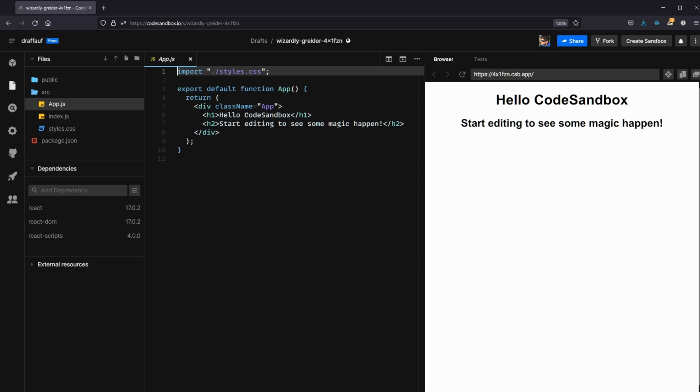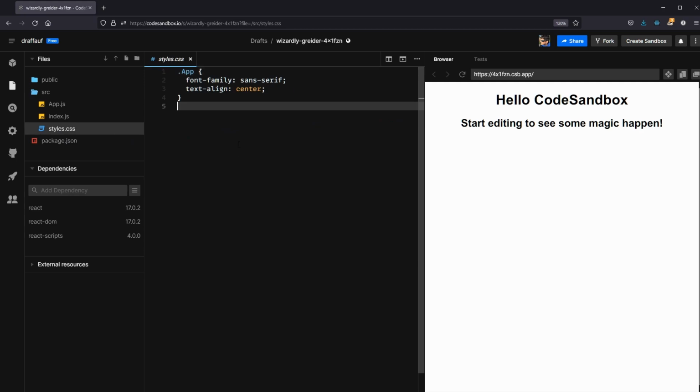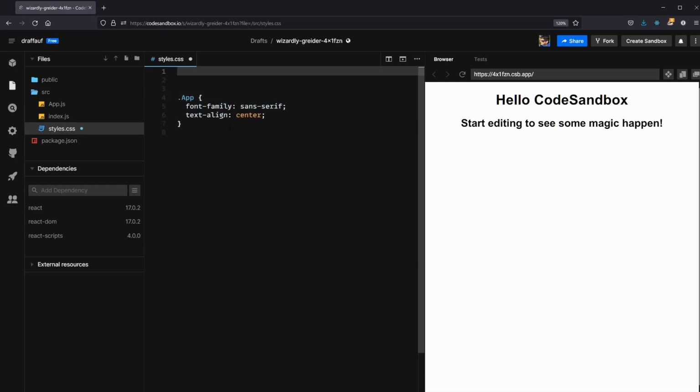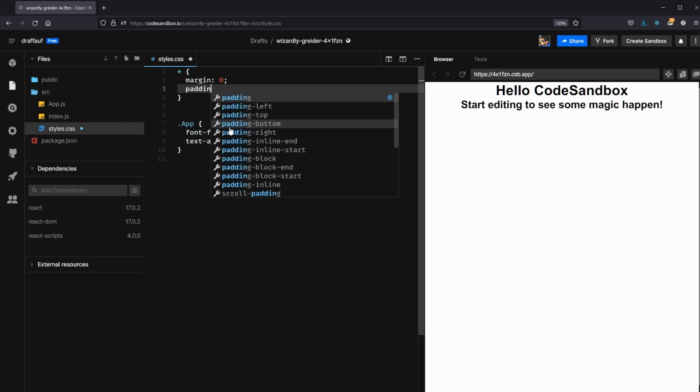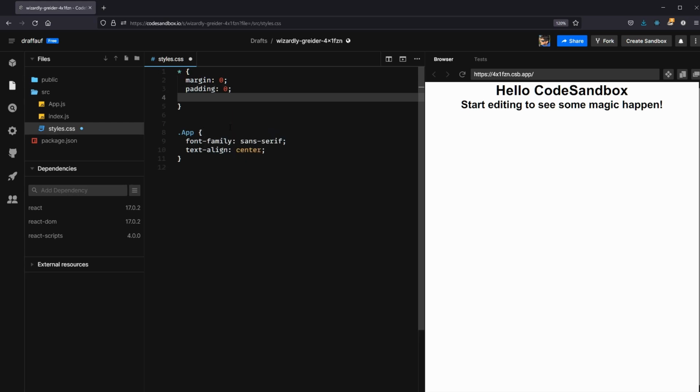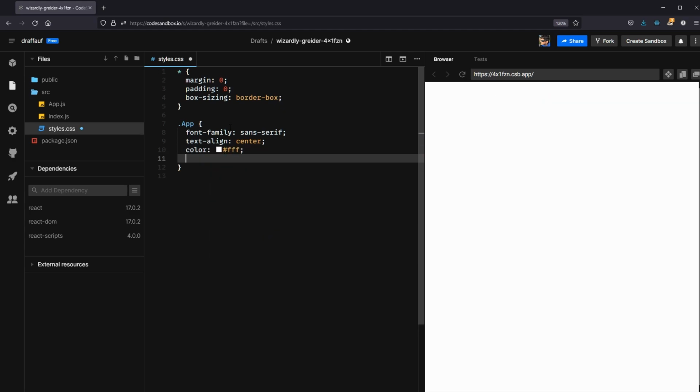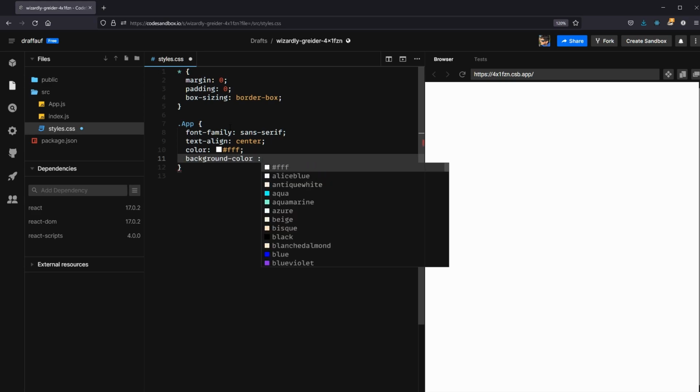So the first thing we're going to need to do is remove some of the styling defaults, and we want to introduce a style for our app. So the first thing we're going to do is do a little bit of resetting here. We're going to set for everything the margin and padding to be 0, and then use box sizing border box. And I apologize, this isn't going to be a CSS tutorial, so I'm just going to be putting in some of these values. We're going to use white as our color because we're going to have a dark background, so we want anything that appears to appear in white. And then our background is going to be kind of a purple.